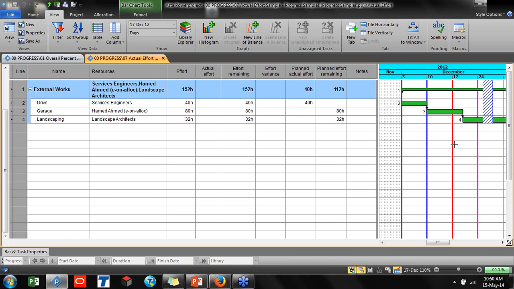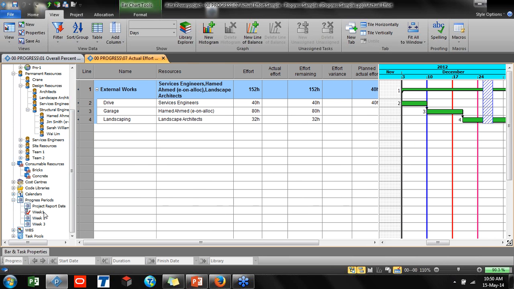In your other systems, you have one data date, and each month you change it, and to keep the history you create financial periods, or you have trouble with it, or you save to your project versions. But here, in one project, you can select your progress periods, which week, week 1 for example.